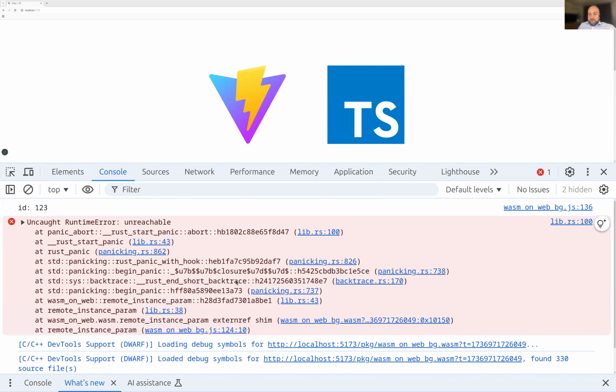So this is the stack trace from your panic. And as you can see, why is it upside down? Anyway, the last one is the remote instance parent function from the JavaScript hoisting. Previous to that is the hoisting from the Rust side.